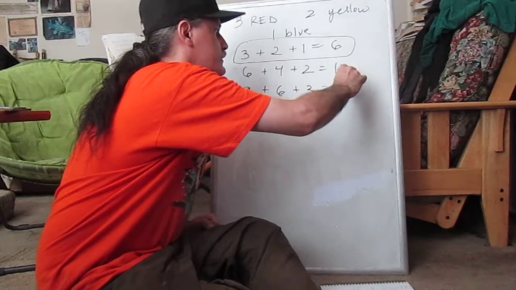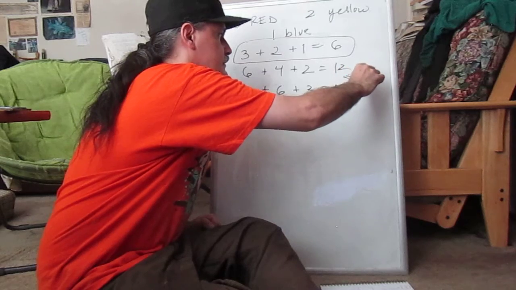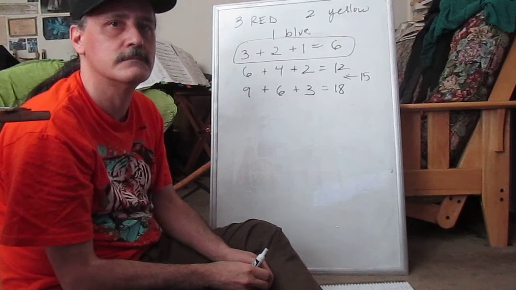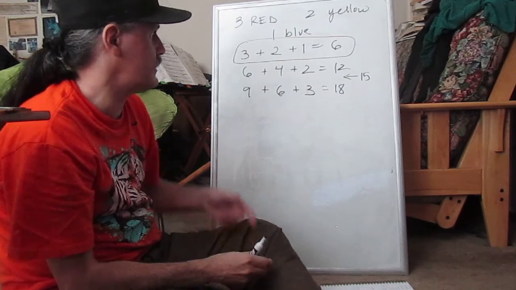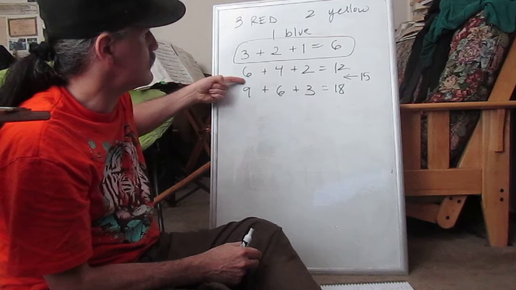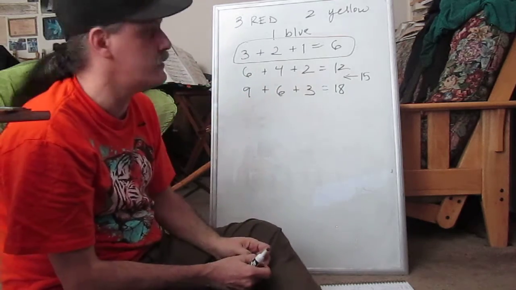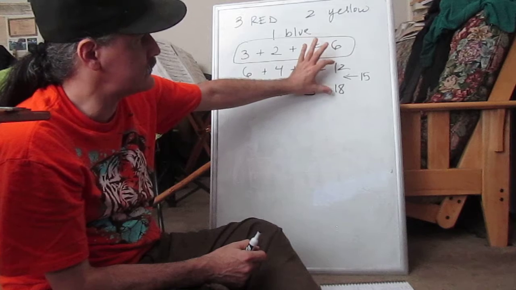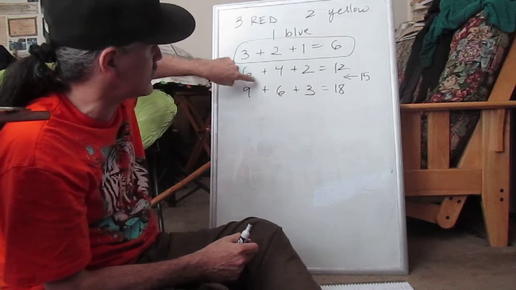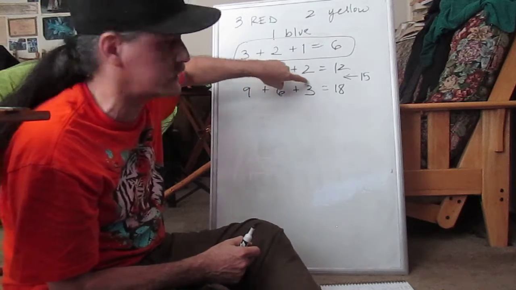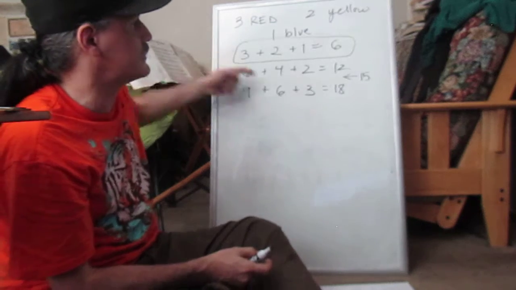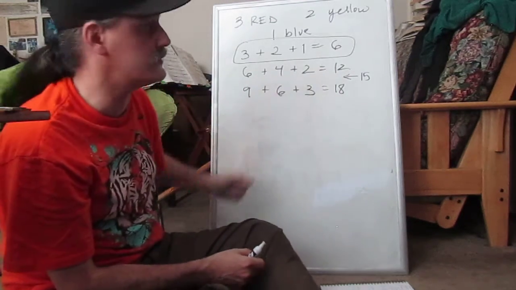Well, what if we wanted 15 gallons? That's not an integer multiple of 3, 2, and 1 that would sum to 15. So maybe you could think proportionally, since 15 is in between 12 and 18, so in between 6 and 9, in between 4 and 6, in between 2 and 3. You could do that. But let's do this more systematically, because not all the times do we have this friendliness.